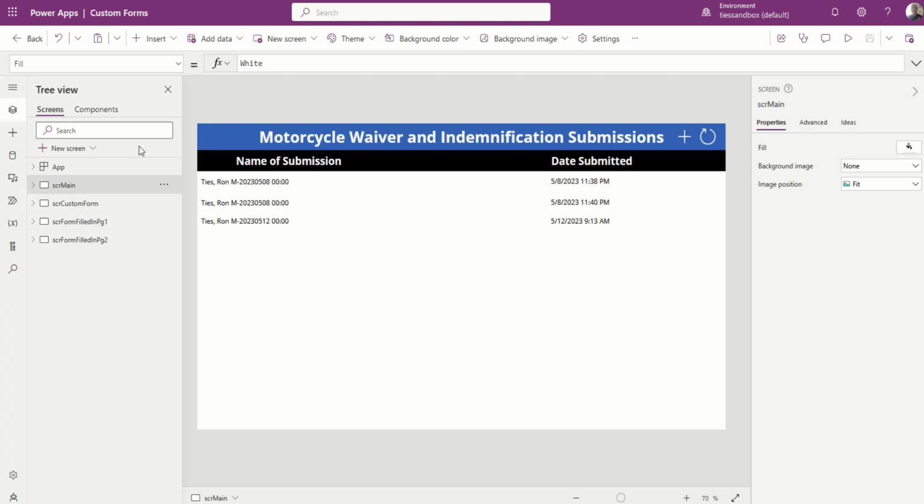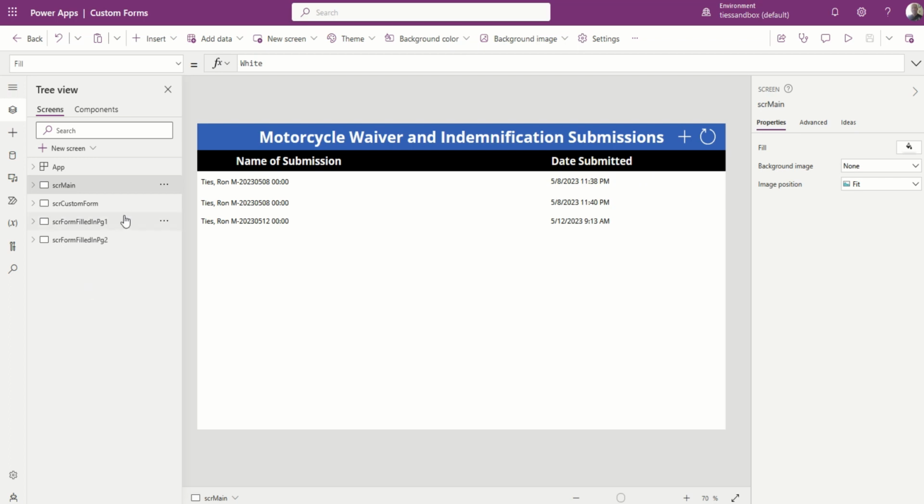It's just a label with a couple icons, a couple header labels, and a gallery. The gallery is used to open up forms that are already created. The plus sign is used to create new ones, and the little reload button up here is for when the gallery gets left behind and won't sync right, so you just hit this and it'll refresh it.